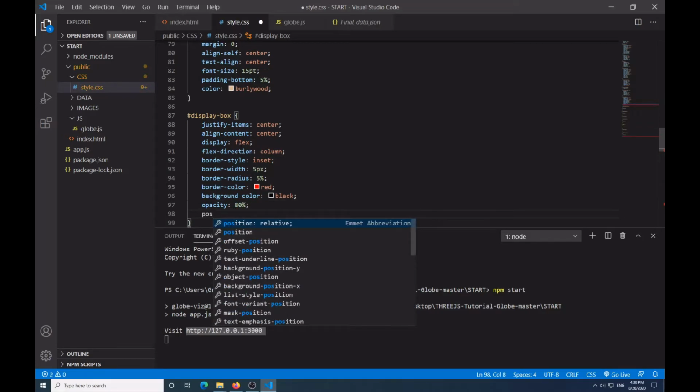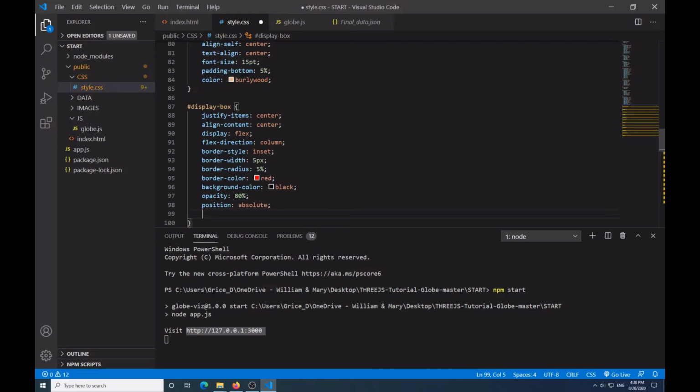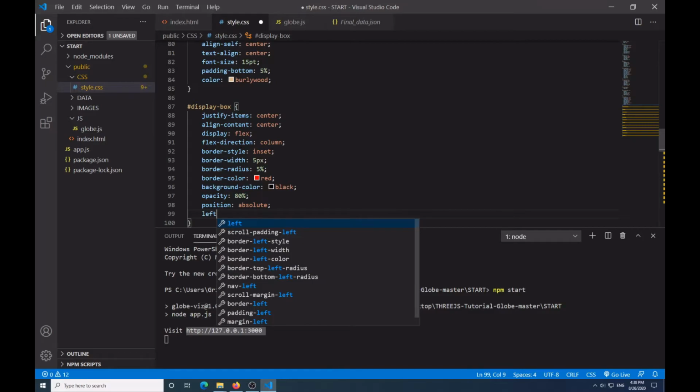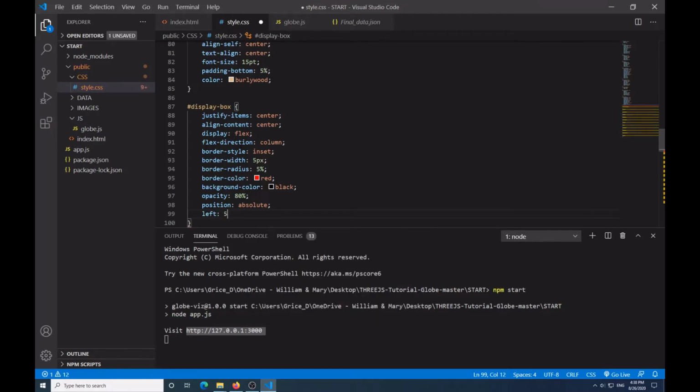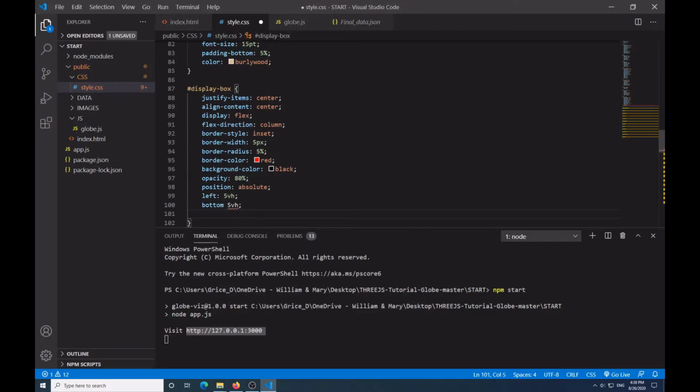Put the position of absolute, and then I'm going to have it display left at 5 VH, bottom of 5 VH. Make sure you put a colon after the bottom, otherwise it's not going to work. Then you have a width of 15 VW.